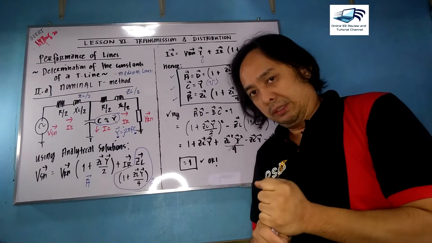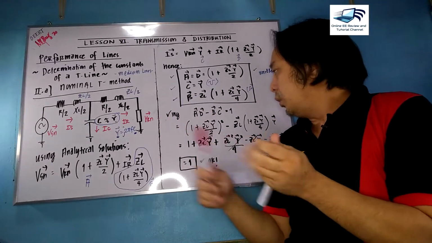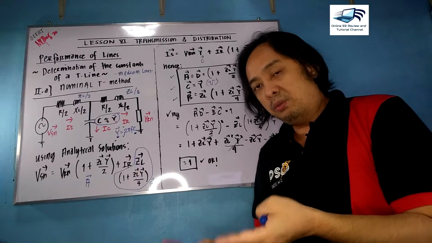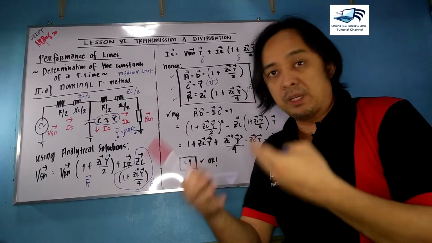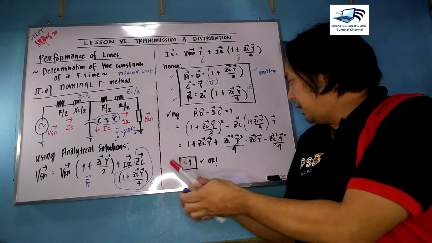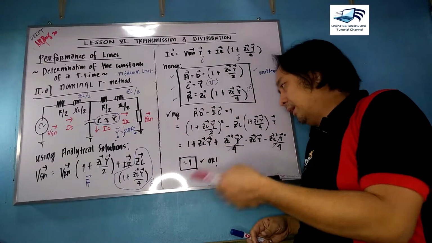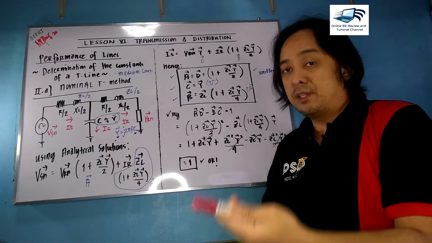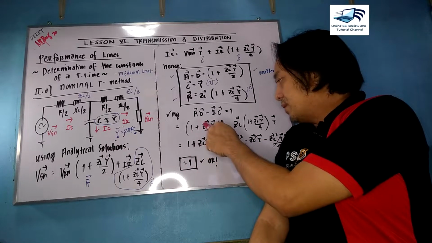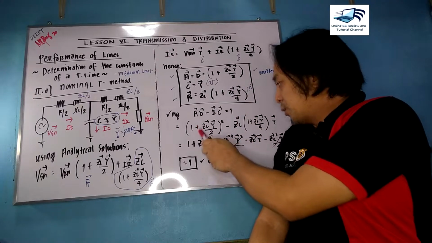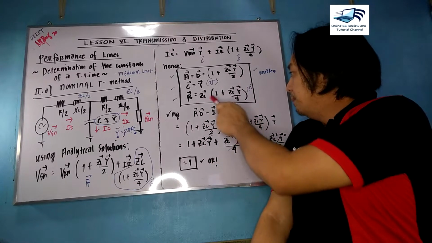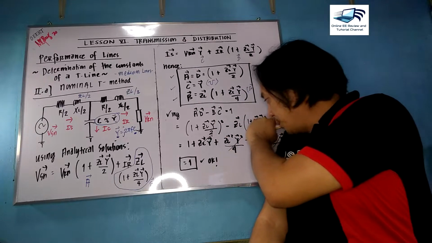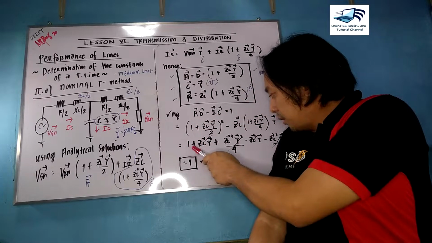Now, if you want to make sure this is correct, you can use the number 4 characteristic of the ABCD constants, which is A times D, if you subtract from it B times C, the result will be equal to 1. We did some algebra here, and you will be the one to simplify some things here, but again the answer is simply equal to 1. As you can see here, 1 plus ZLY all over 2 squared. So expand this one, and then you subtract B times C, ZL times 1 plus ZLY all over 4 times Y. If we expand this one, we can have this result here below.